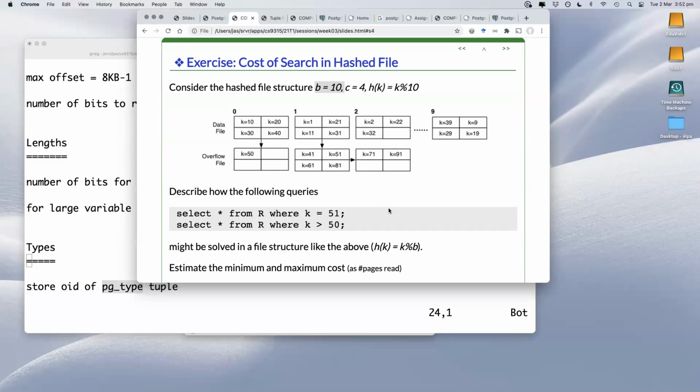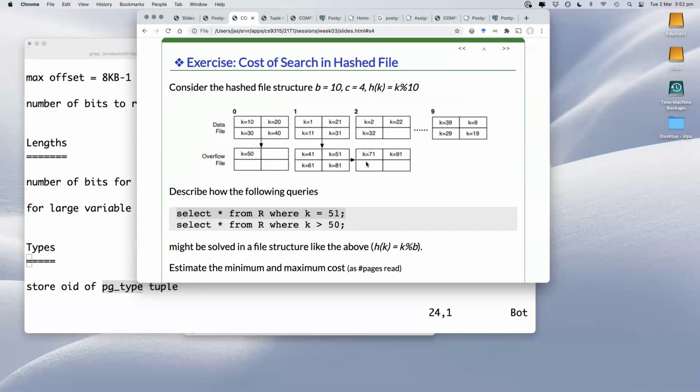All right, so if we wanted to answer this query, we would run the key value through the hash function. That would give us the number 1. It doesn't have to be a primary key.